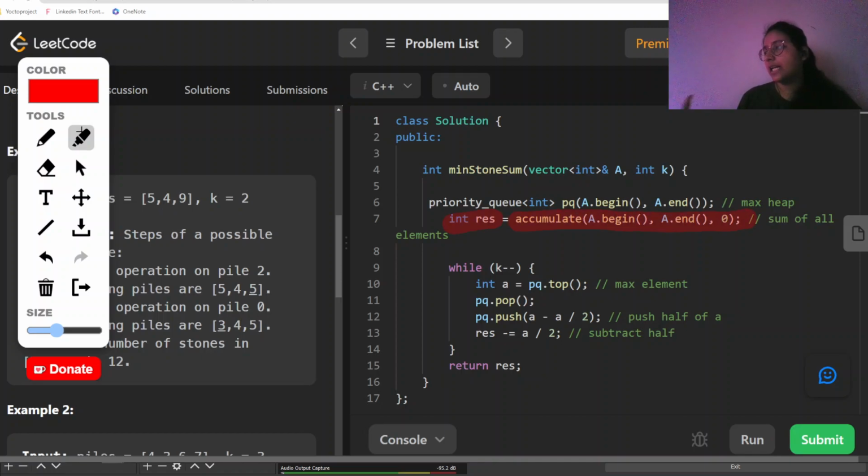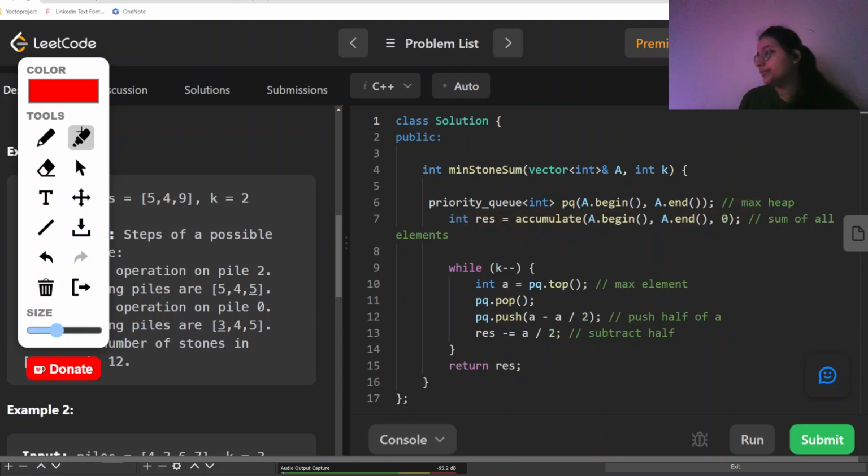In actual, this part is running a for loop over the piles array and adding them up. In C++ this inbuilt accumulate function takes the starting sum, the starting portion of the array and the ending portion of the array.